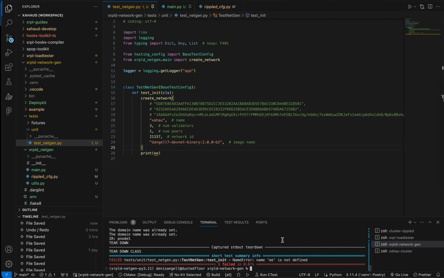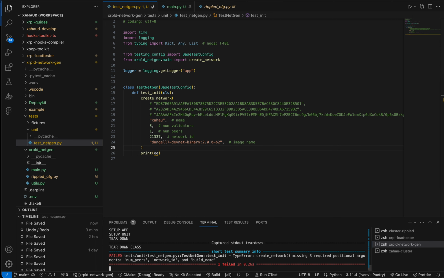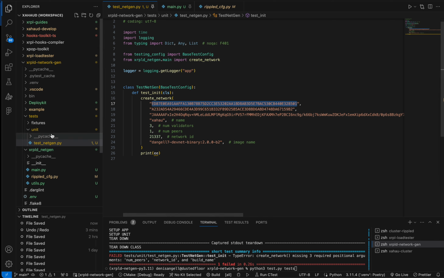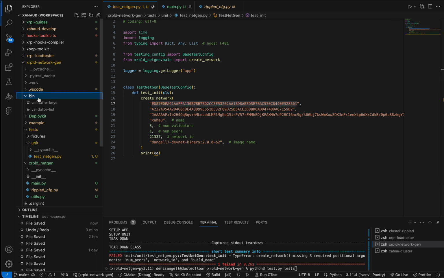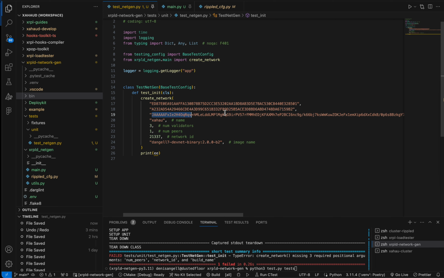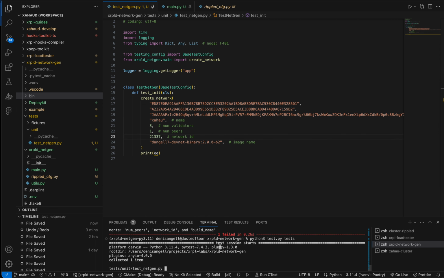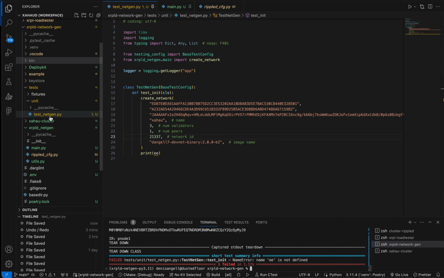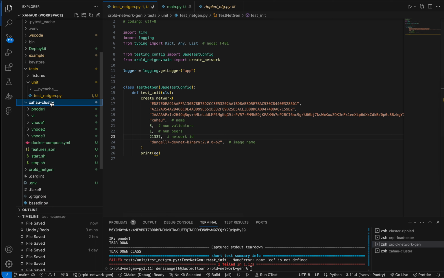And then we go down here, and this is just a test, so this is going to run, and we're missing, oh, right, of course. So now, for those of you who didn't watch the other episode, this public is the public key generated from the xrpld publisher, and you can see I have the bin and both of the repos here. This is the private key, and this is the manifest. And then, like I said, I want to automatically generate those, but I'm not there yet, so maybe I'll do that this Saturday. But basically, we run this, and that creates, its name was Xahau, so it's a Xahau cluster.